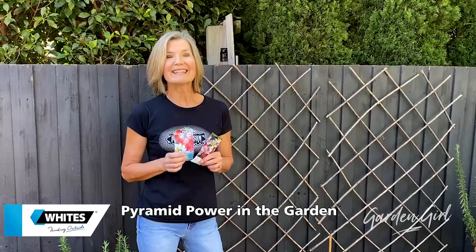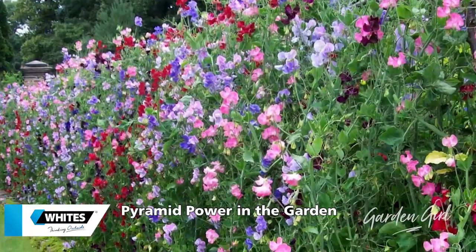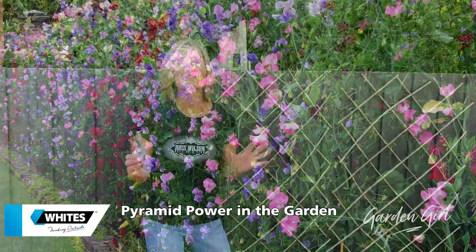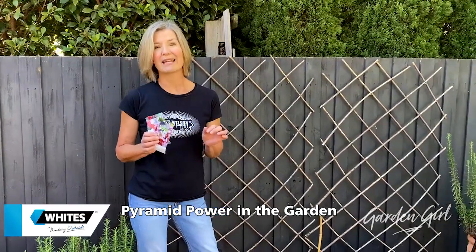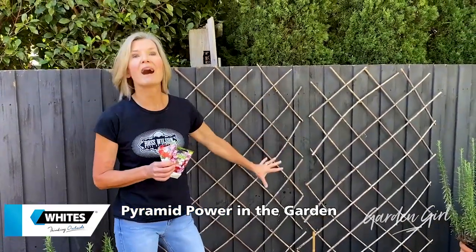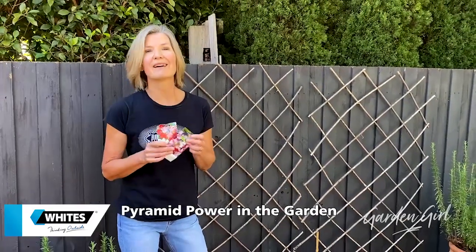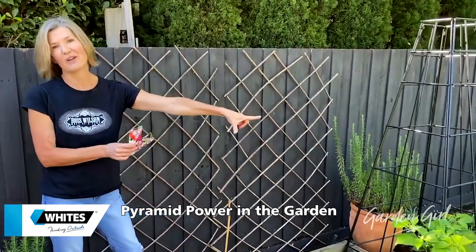Hello! This is the time for you to be planting your sweet pea seeds, and I want to plant a mass of them this year to make the most of those beautiful flowers and their gorgeous array of colors. Sweet peas need to be planted in full sun, so I have this fenced area behind me which is ready to go, but I don't think there's enough room for all of these seeds, so I have decided to plant some under the base of this garden obelisk over here.